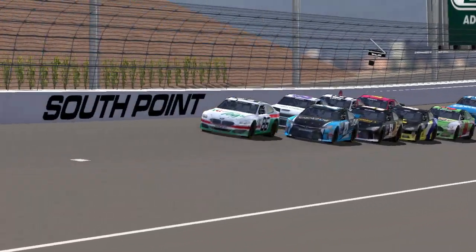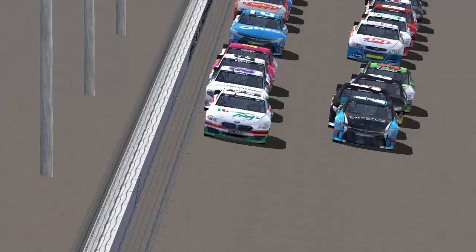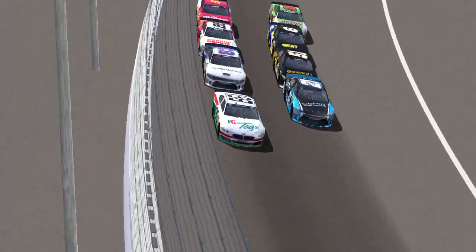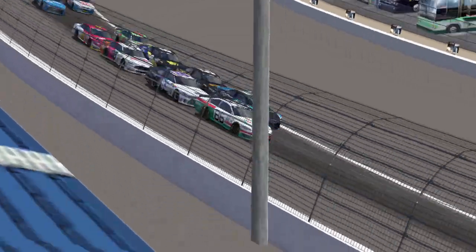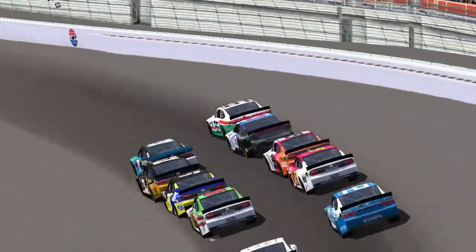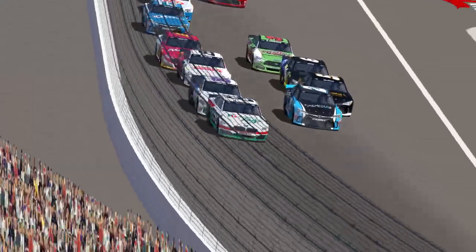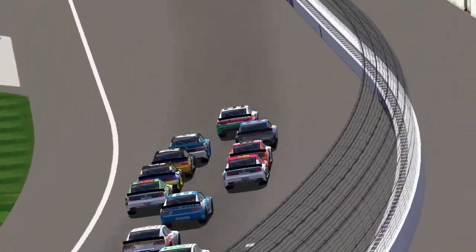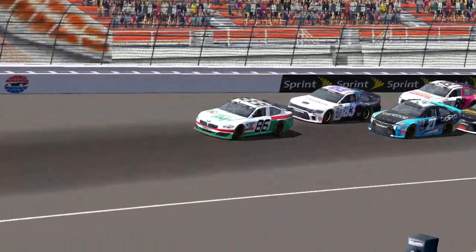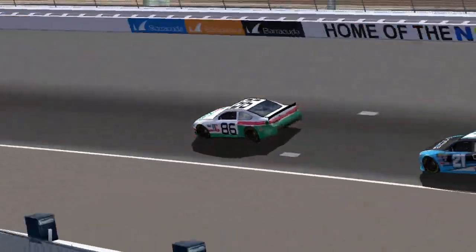It's Bartlett and Jones now battling. Roman Rahal did not get the start he wanted. Bartlett trying to hold it on the outside of Jones. Can he hold it and keep the lead? Yes, he will, with help from Roman Rahal. Great work by Bartlett. Bartlett will lead your first lap.